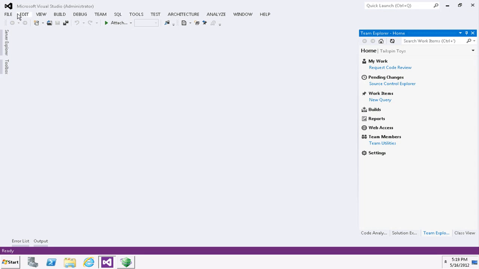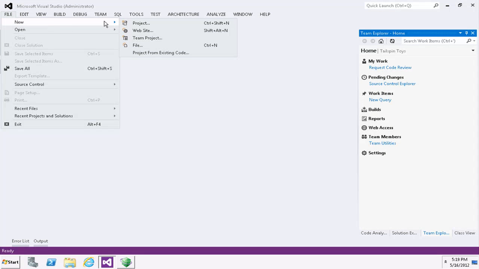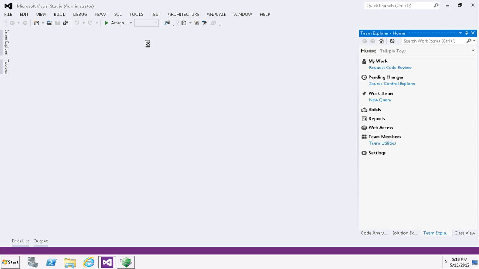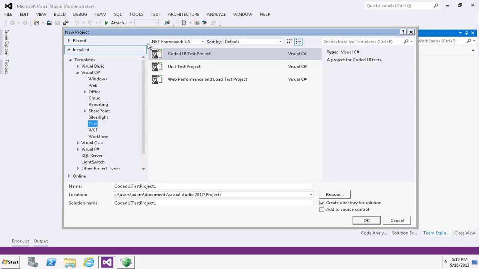And so what I would like to do now is take the next step, which is to turn that into a fully automated coded UI test. And so imagine that test case that we were running manually reaches a certain point where it's passing on a regular basis. We feel rather confident that the entire application UI is not going to change in the short term. And we would like to free up those manual testing resources by turning that into a fully automated coded UI test. And so with Visual Studio, you can file new project, select your language, go to test project type, and select a coded UI test project.